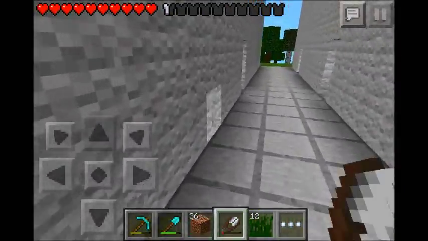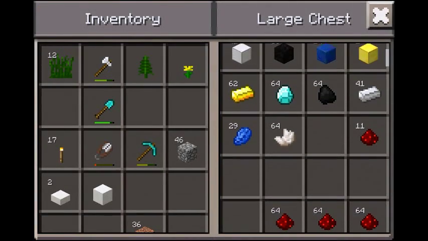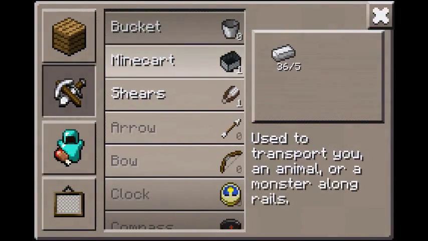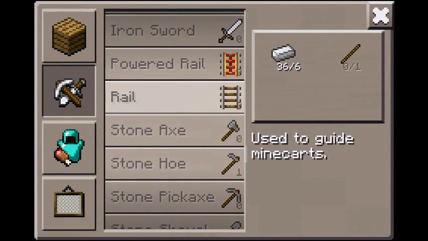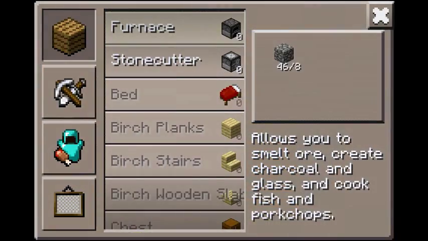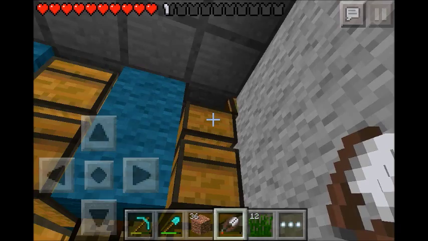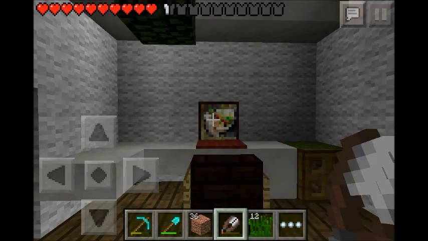So let's actually make a track. We just need to make a set of tracks and then one mine cart. I don't know how much iron we're gonna need for that. So let's see here. So this is one mine cart, and then where are the tracks? Right here. Oh, we need sticks. I think we just need one stick, right? One stick. There we go. So that was 11 iron. Ugh. Iron is gonna go so fast once I get the rail section in.